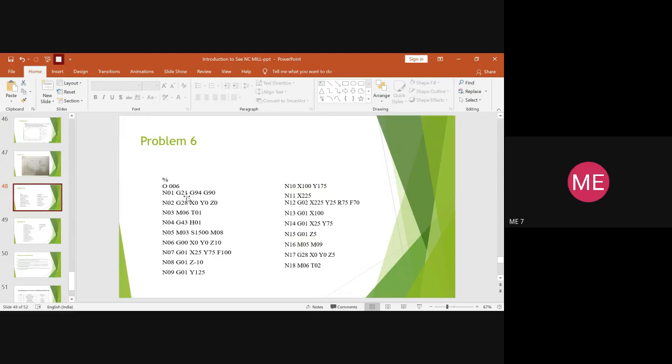Since we have to follow metric, we give G21. Then you have to be specific about the feed, whether it is feed per minute. Since we need feed per minute, we give G94. Then G90 is very much essential, whether you're going with absolute or incremental mode. You should be aware of that, so kindly type it as G90. So this one step is now over. Later, you need to see that after every operation, the tool has to come to its automatic zero return.